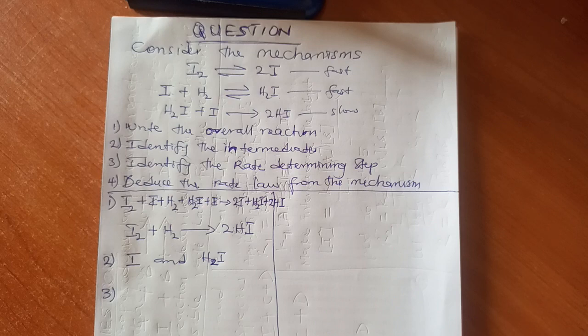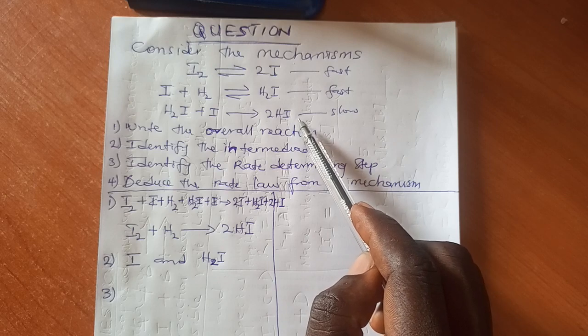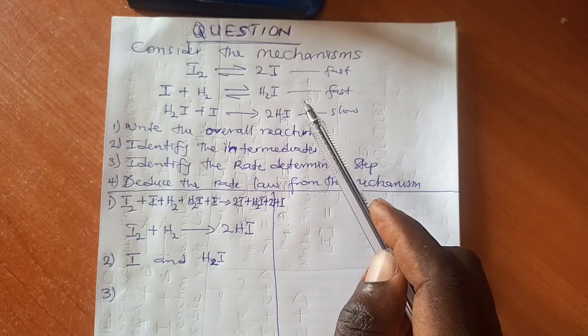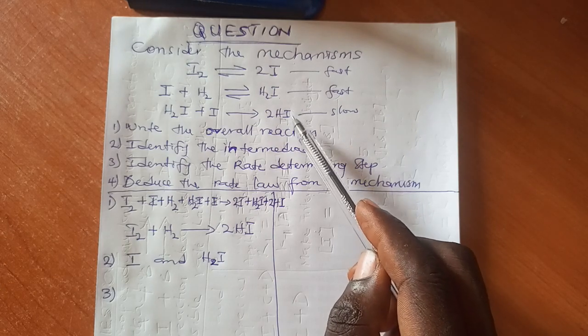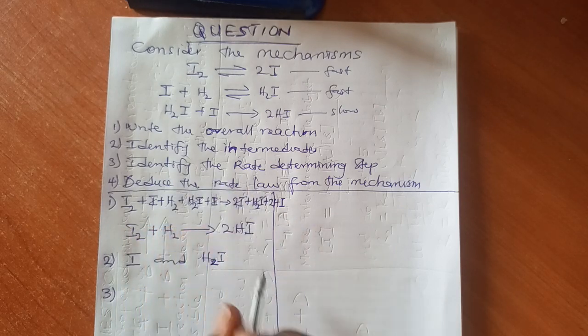Also note that it is not the last equation that is always the rate determining step. So that you don't cram unnecessarily that every last reaction in every mechanism is the rate determining step. That is not correct. So please understand that this thing is not cramming. It just requires a little understanding. Build on the understanding by solving questions, solving examples, solving exercises, listening to videos like this, and you get it done all the time.